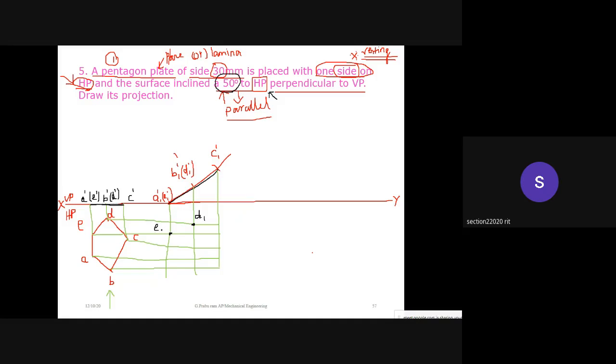I hope you are understood now. I think so. Okay. Can anyone tell what is the point here? A1. Yes, very good. Can anyone tell me what is the point here? D1. Very good. Very good. So there is only one point remaining. Can you tell me the point would be approximately here? What is that point actually? C1. That's all. I hope now you understood. I think so. Now connect all the points with your scales.